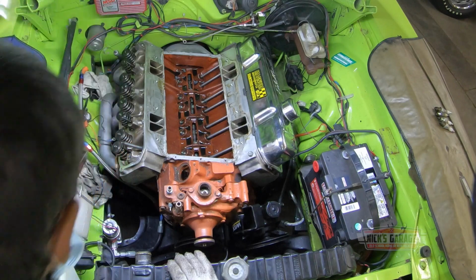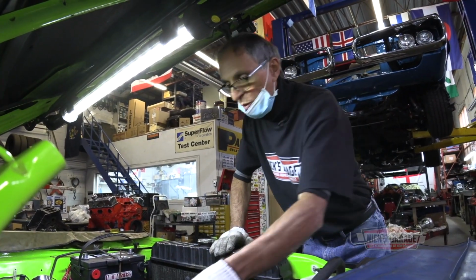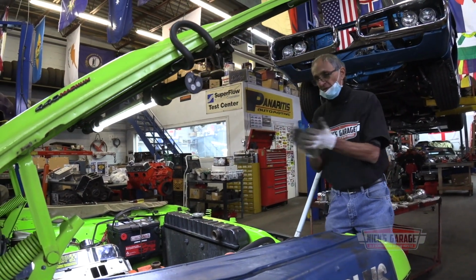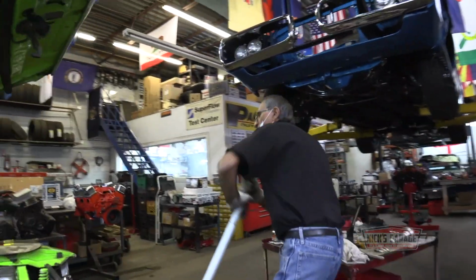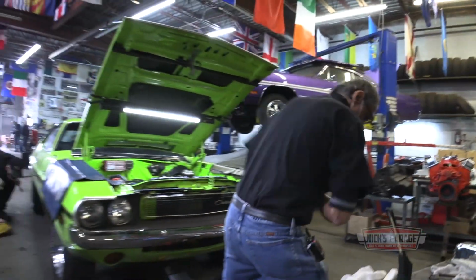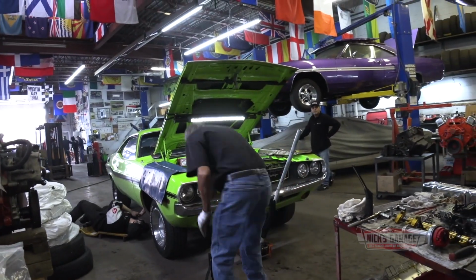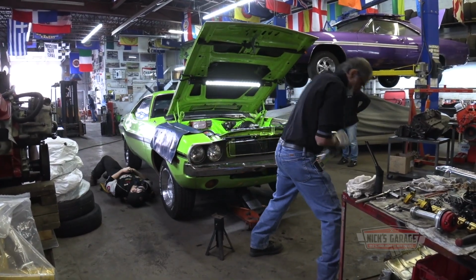I learn something new every day. But finding a push rod stuck through a lifter, stuck as one piece like so, I've never seen it before. Okay, let's jack it up, disconnect the header from underneath, and let's go. Devin, always use a stand when you pick up a car. Yep.